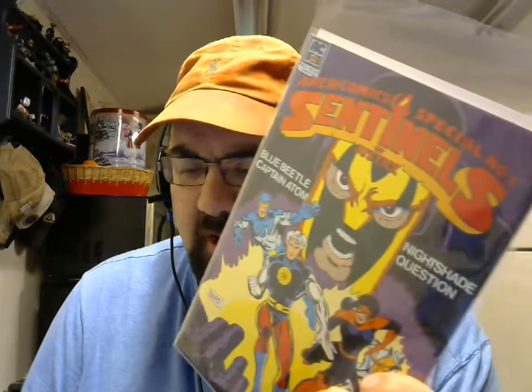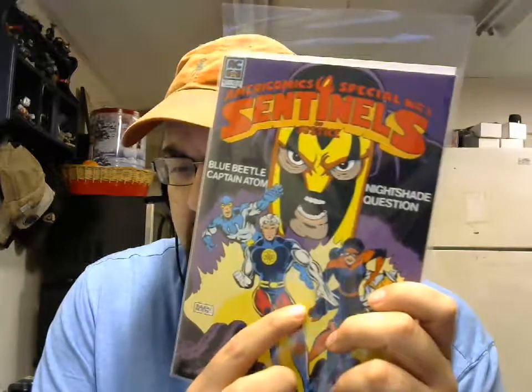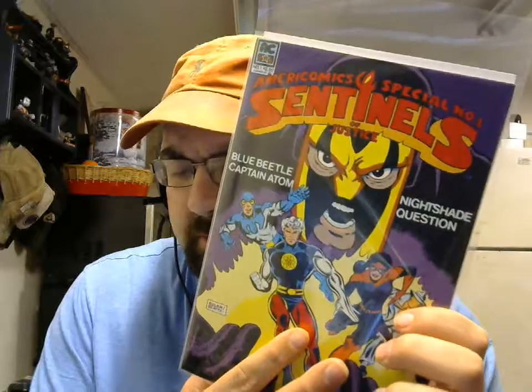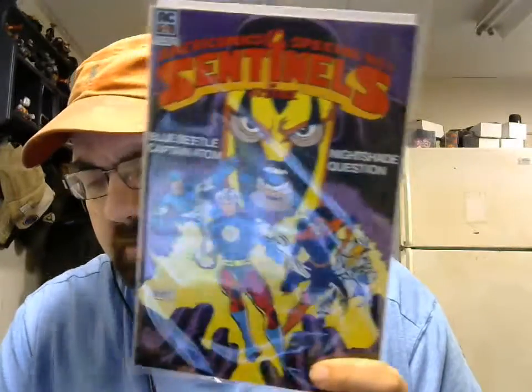And a cool fun fact is that these Charlton superheroes are basically the templates for what the Watchmen are. Because Alan Moore was originally going to use these characters to do the Watchmen story, but the editors at DC were like, no, we don't really want you killing off a bunch of these characters that we just acquired a couple years ago. So basically, Alan Moore just had to create his own versions. But since he had the story so down pat, he just kind of copied and pasted the characters. So you got Captain Atom, who's basically your Dr. Manhattan. You got Blue Beetle, who's basically your Nighthawk. Is that his name? I guess his name was Nighthawk. Then you got Nightshade, who's basically your Silk Spectre. And then of course, I'm pretty sure nobody is not confusing Question over here in the back corner for Rorschach. So yeah, pretty cool. I always thought that was cool how he did that.